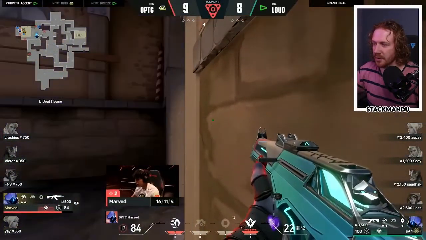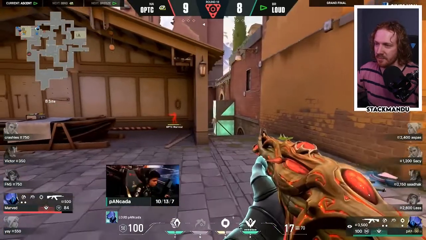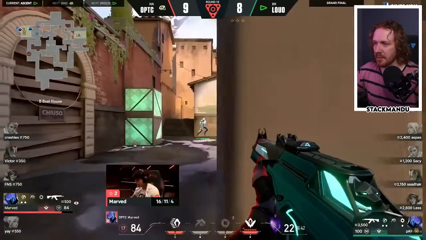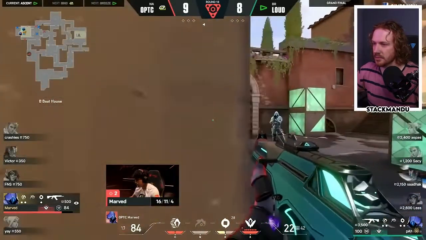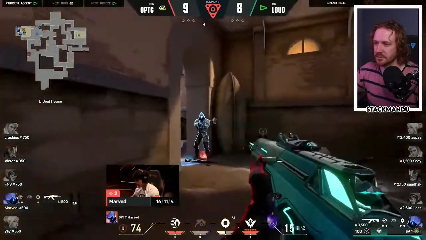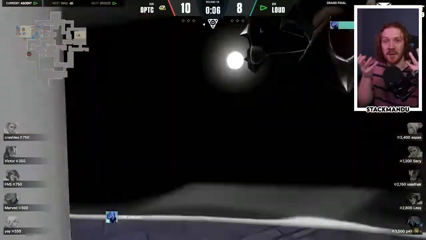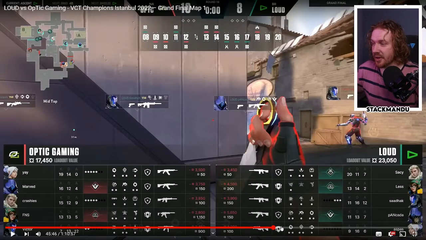And then Pancada versus Marv. Who's the better Omen in the 1v1? Pancada has an impossible task if Marv plays this correctly. He just has to clear so many angles. Marv could have lurked anywhere, but he plays tight. Look, jiggle, jiggle, jiggle, jiggle, gets flanked. Pancada's way out of time by that point anyway, and they win the round. Just play time in these scenarios. Just play time, please.